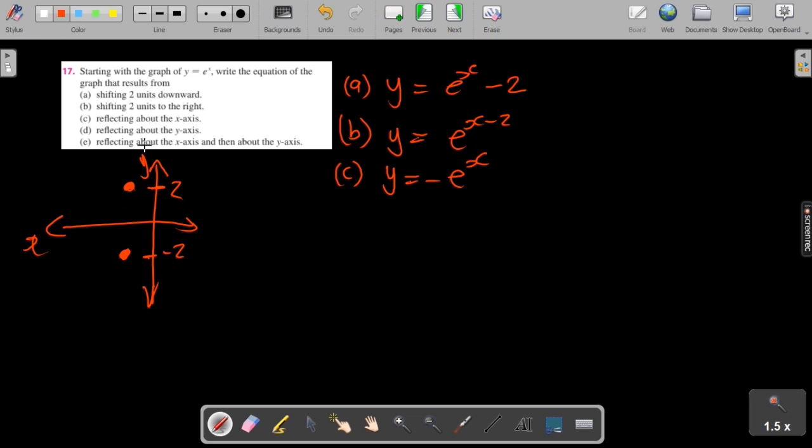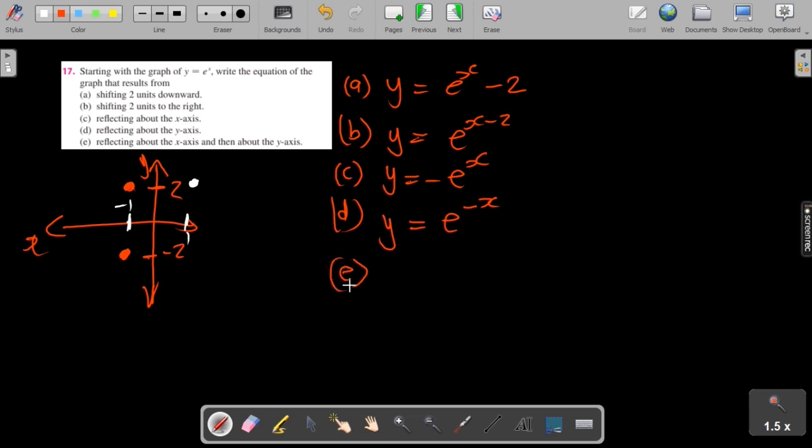Then if you reflect about the y, which is the next question, if you reflect this dot about the y to this point, you've changed this x that was negative, it's now positive. So you've basically negated your x values. So reflecting about the y would now lead you to negate the x values, and it would look like that.